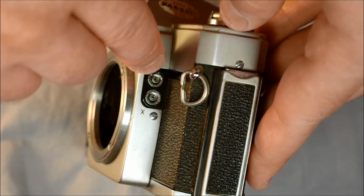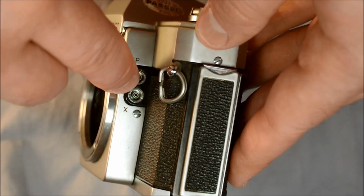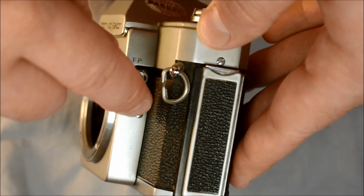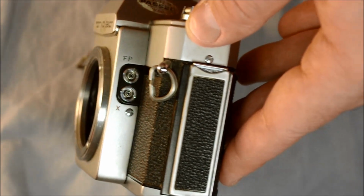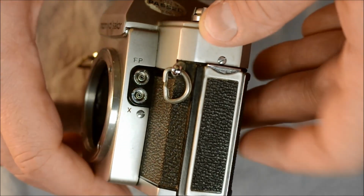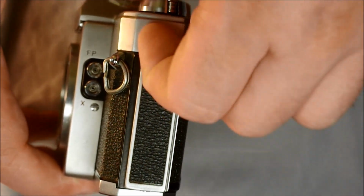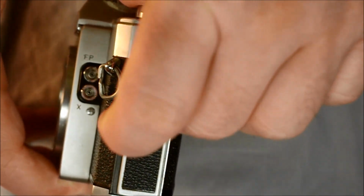FP is for the old bulb type flashes, so you won't in all probability ever use that. X is for electronic or modern flashes, and so any flash you could buy in the store today, you could connect with a cable to that port and have a flash sync with this camera. On this side here is the film back release that you simply lift up to pop open the back of the camera.